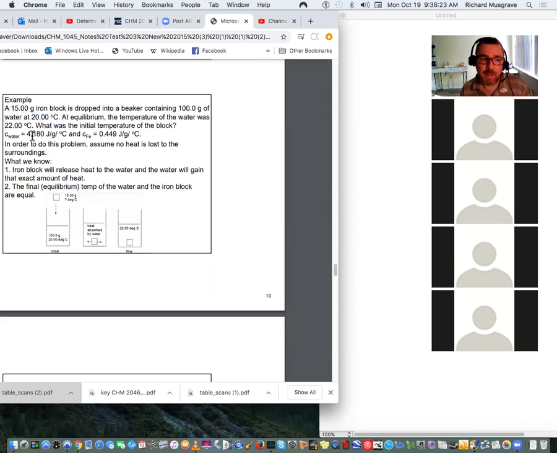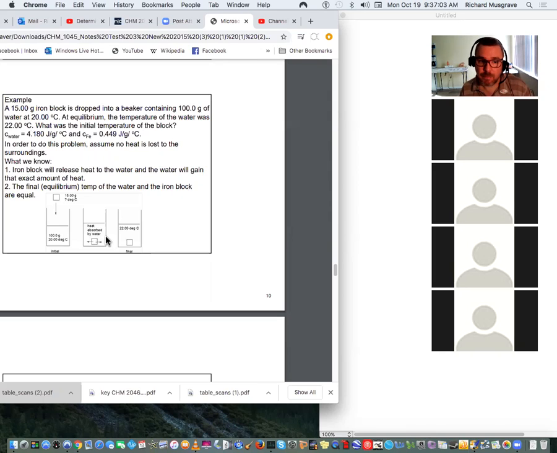Now, what I mean by that is that you can see that the water has gone up by 2 degrees Celsius. It stands to reason then that the temperature of the iron must have gone down. Because if you look at the diagram next to it, you can see that what's happened is that the iron has gone into the water and must have absorbed heat. How do we know that? The temperature went up. So what other implication does that have? It means that the temperature of the iron must have gone down. Does anybody have any questions so far?